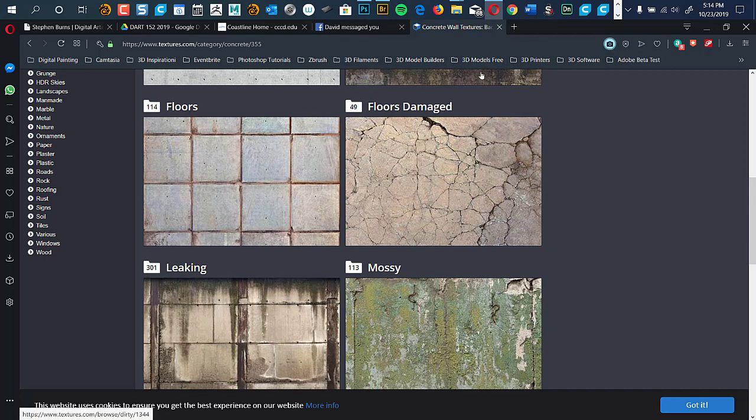Any questions? Yeah. How do we save? Okay. You save this as either a PSD or a TIFF file format with the layers intact. Do not merge this. Do not give me a JPEG. JPEGs won't save layers. TIFF or PSD. No, bring it to class on a thumb drive.